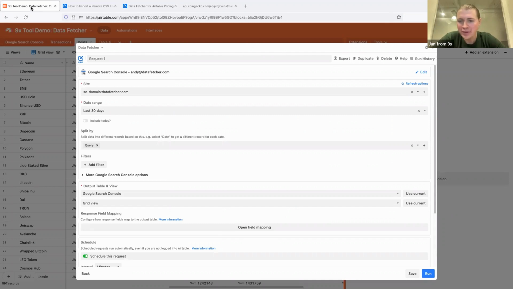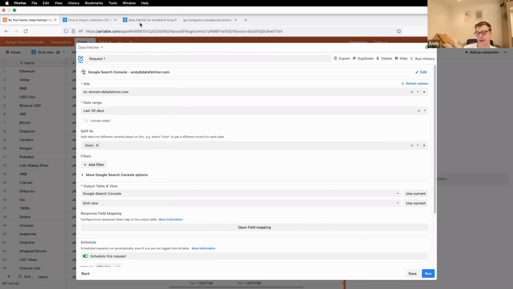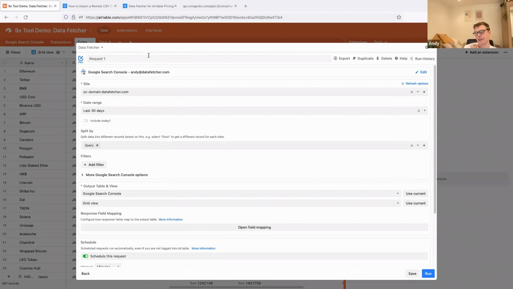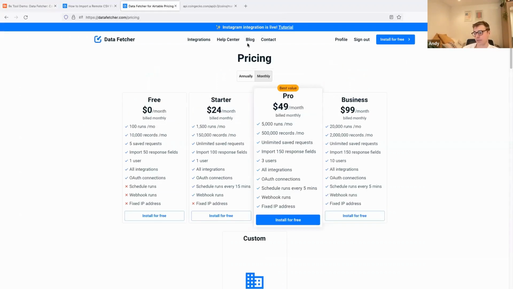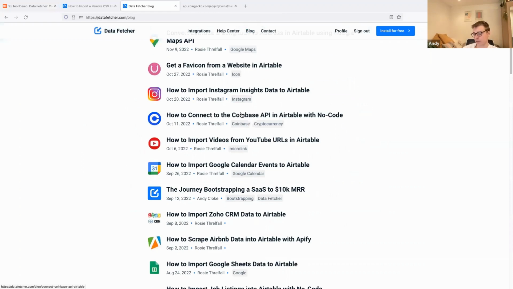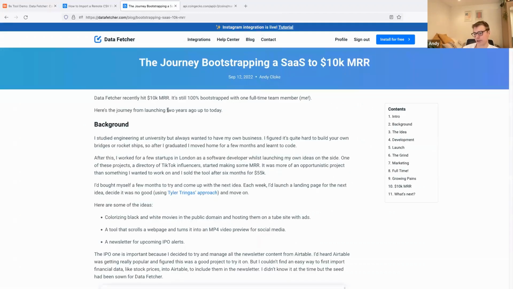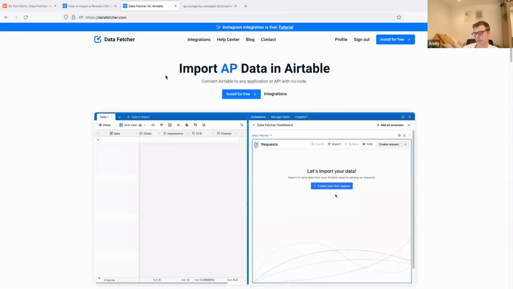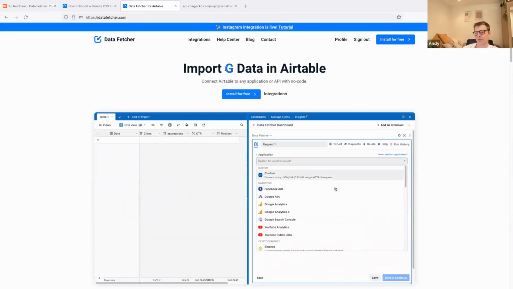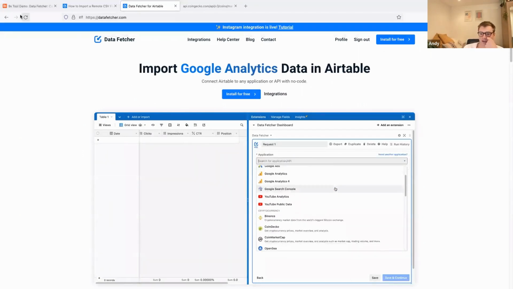One question from the chat, more about your company setup. Is DataFetcher a bootstrapped company, or have you received some investment? Yeah, it's bootstrapped. I used to be a software developer, so I built the original version, and I'm still the only full-time person. We've got 3 part-time people now, 1 developer, and 2 people that help with our marketing content. If you go to our blog, there's a blog post a little while ago about the journey bootstrapping to 10K. And I'm also building in public on Twitter if you want to follow along.